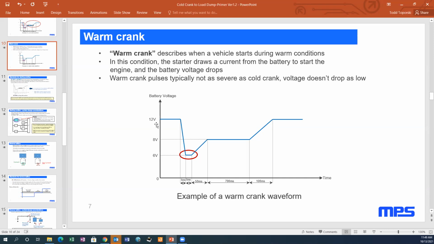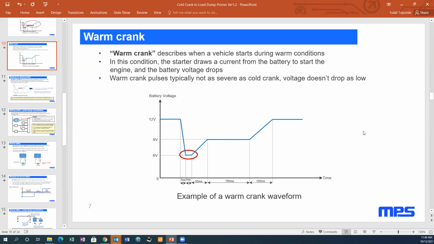In that condition, it's usually a warm engine condition, and the voltage will be something like what is shown here, where it drops to maybe the 6 or 7 volt range, and then it returns back to nominal voltage.